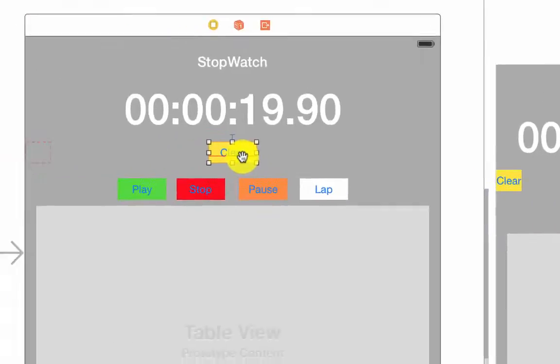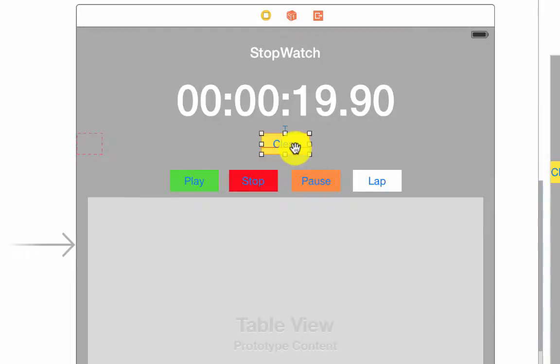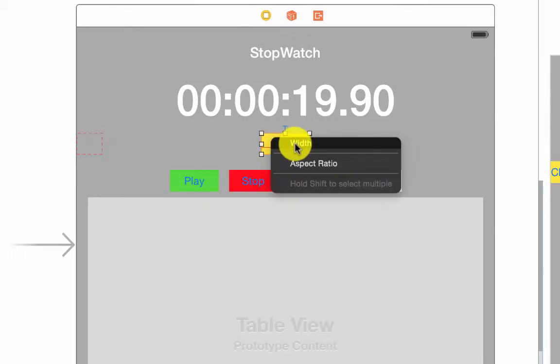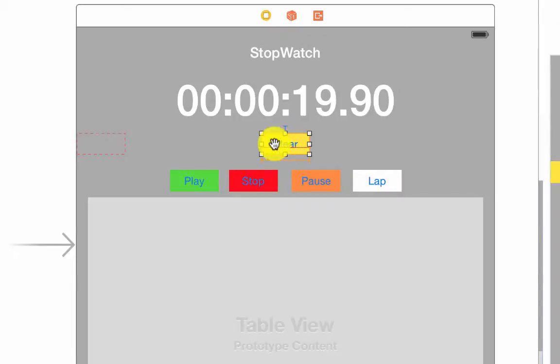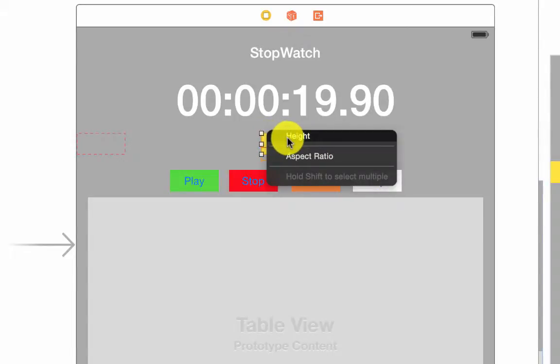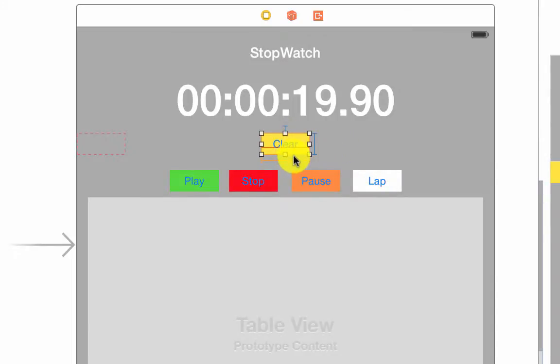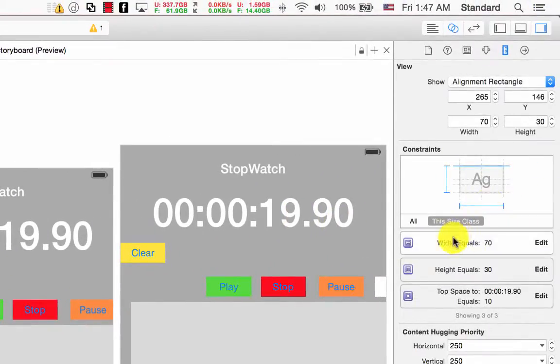Now we add more content to this clear button by fixing the width and the height by keeping control and dragging it to the clear button, and you can choose width and another for the clear button and choose the height. And so you can see now on the right side we have the width equal to 70, height equal to 30. So we fix the width and the height at 70 and 30.